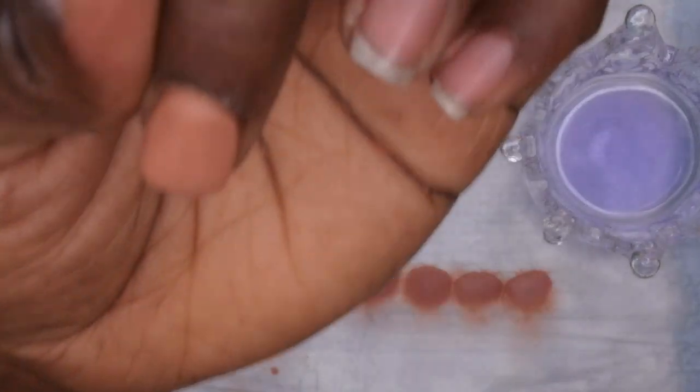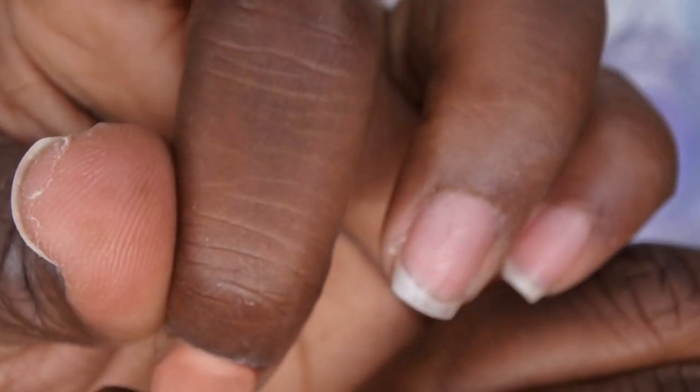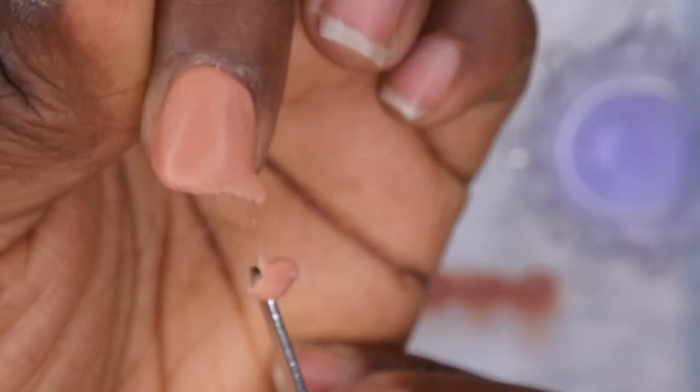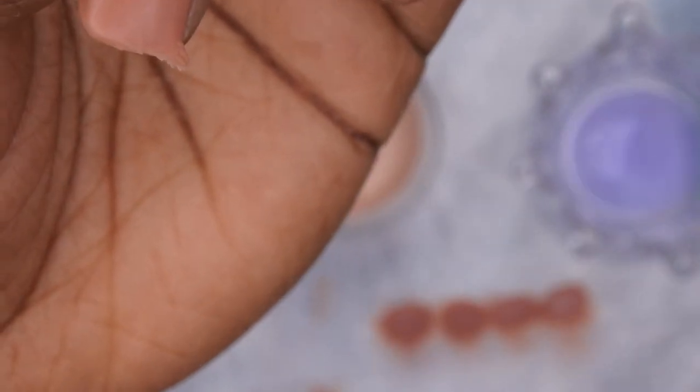Okay, so then I guess I don't really know how to get it from my free edge because my nails are so short. I think I'm gonna just take this tool here and just kind of remove it like that, like so. Yeah, okay.